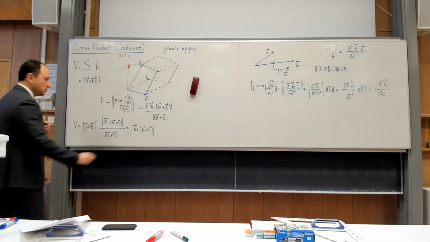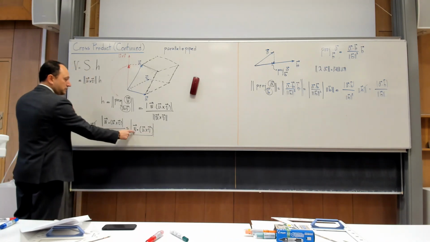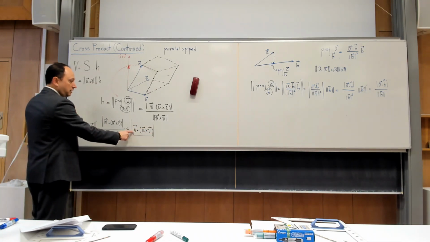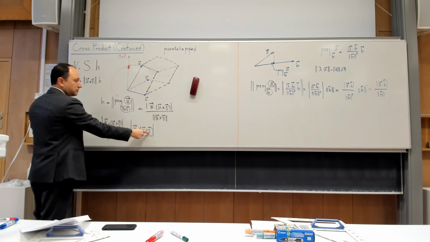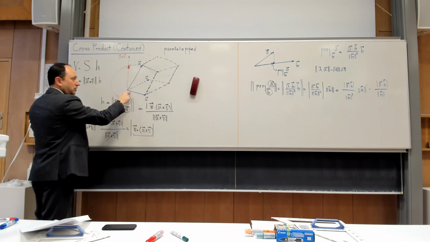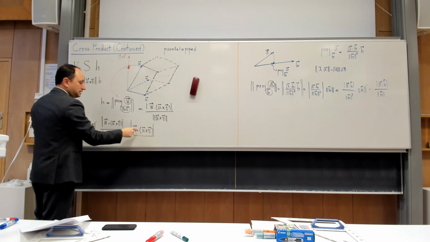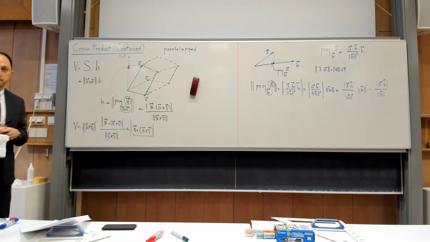So at least you understand that. So if I ask you what is the interpretation of this triple product, you would say that if I make a parallelepiped so that these three vectors are adjacent sides, emitting from the same point, then this number's absolute value is the volume of that parallelepiped. Yes?